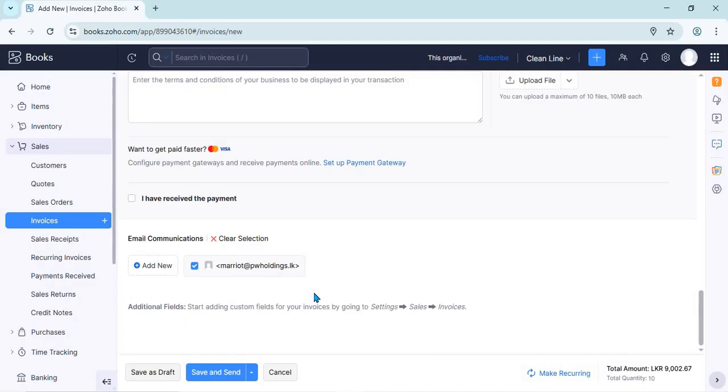After that, we can save and print this invoice, save and share, or save and send the invoice. If you have an email address, you can directly email this invoice to your customer, or else you can save this invoice as a draft.